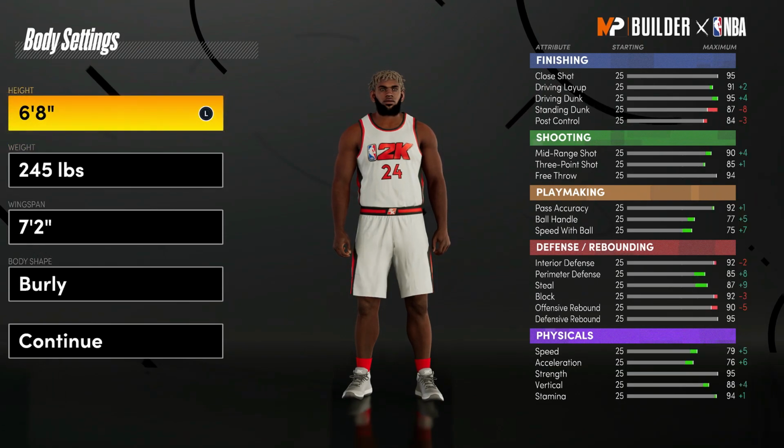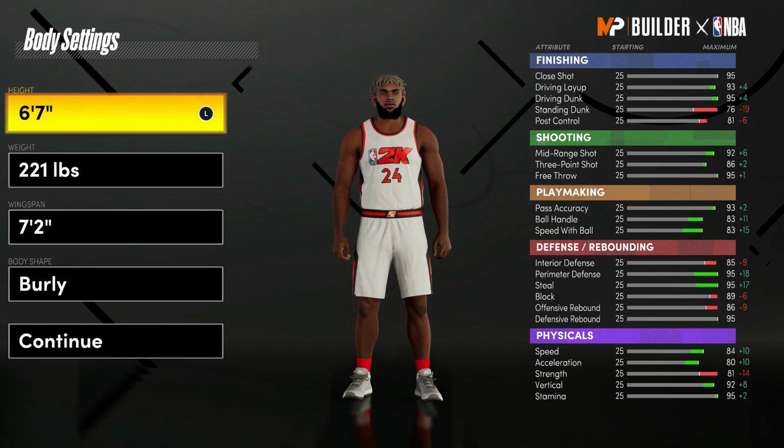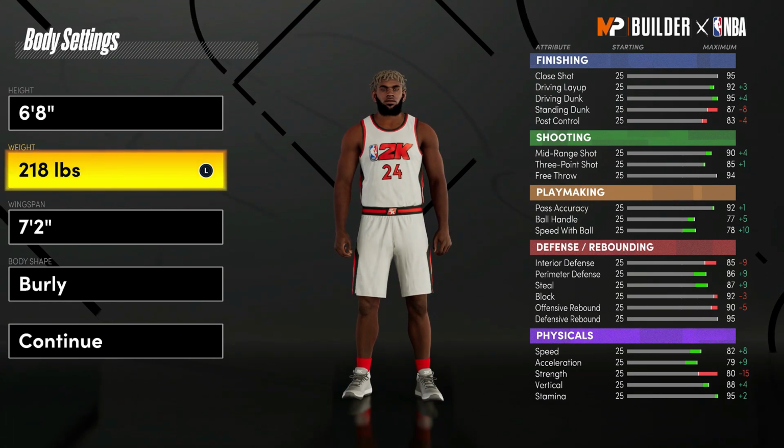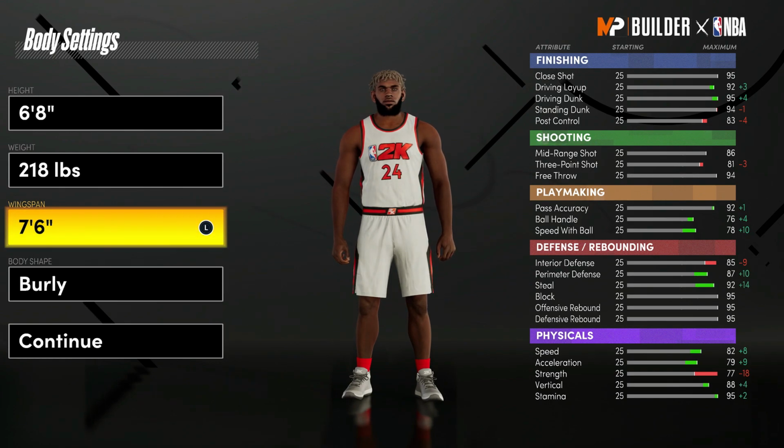Height, you want to go 6'8". Weight, you want to go 218. The reason you want to go 218 is because if you go 210, you lose strength, and if you go 218, that's the max you could go without losing any speed. So I went 218. Wingspan, of course, you want to go max. You have to go max wingspan for rebounds, steals, defense, and you only lose 3 on your three-pointer.